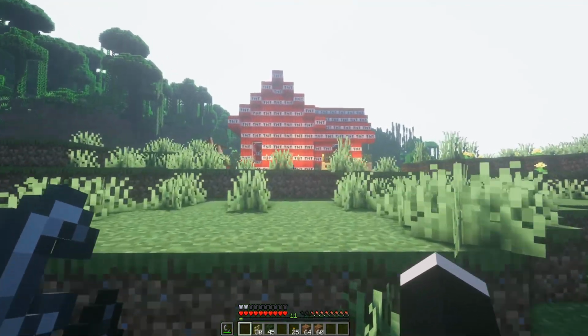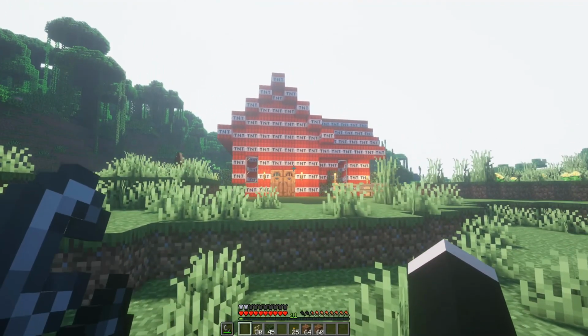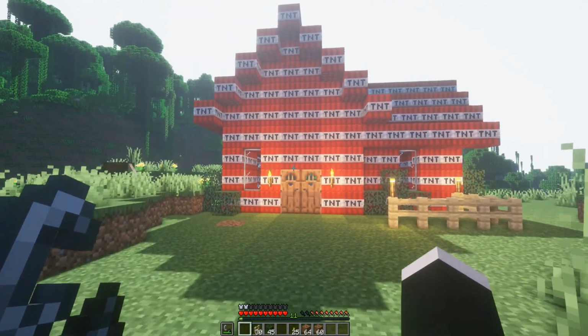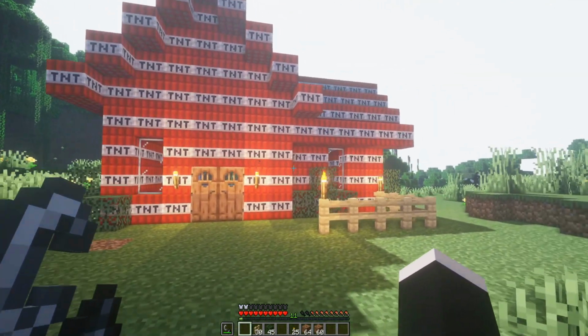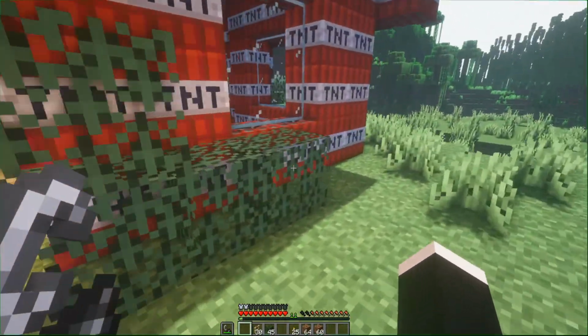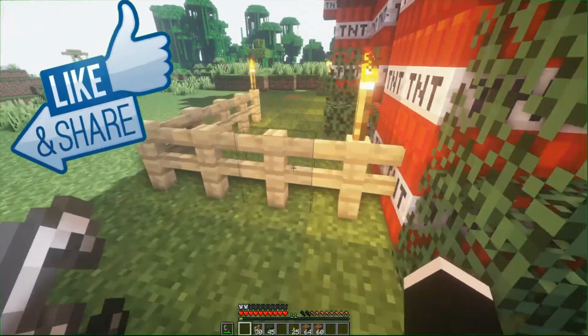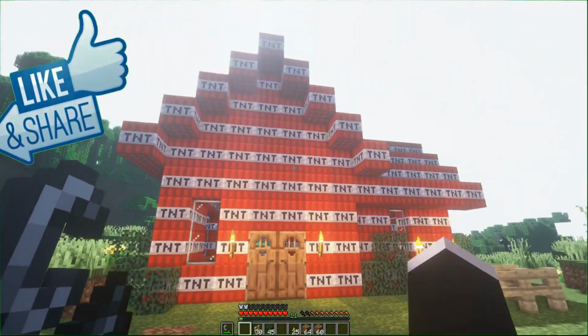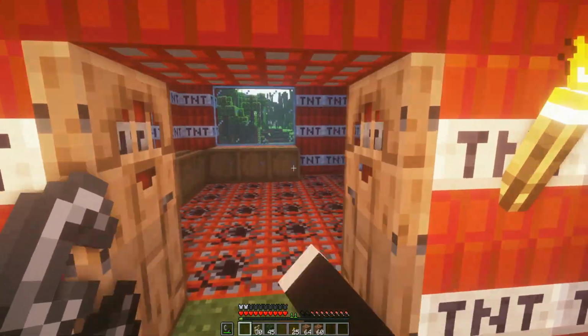Alright guys, the TNT house actually does not look too bad. I tried to use just what I could fit in my inventory and what I had ready to go. You see, I added some windows, some shrubbery around the outside, and this little fencing up front just to make it look a little more homey, but I think it looks really good. Let's check out the inside really quick.